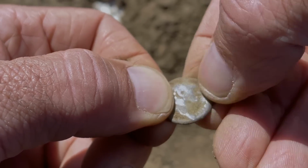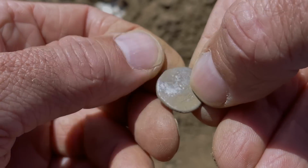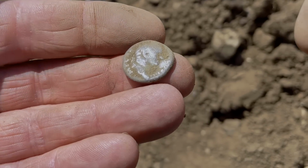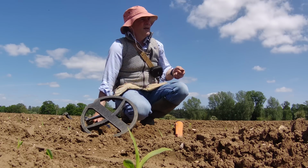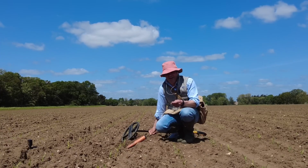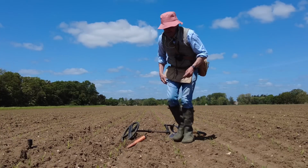My favourite things to find. Well, silver Celtic, of course, my first. But then Roman silver is just so special. And this is a lovely, lovely little proper silver denarius of very high silver content. You can just tell. I still haven't found my gold Roman coin yet, but that will come. That will come. Maybe it'll come today after that. God, brilliant, brilliant. Well, what another absolutely fabulous day for Roman coins.